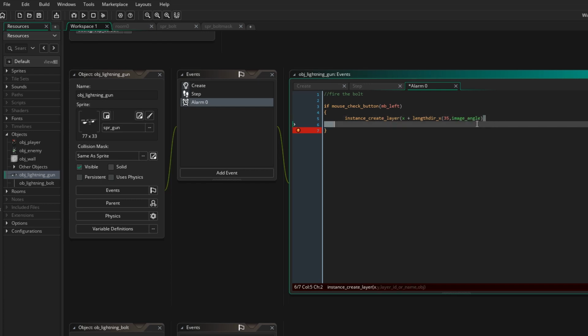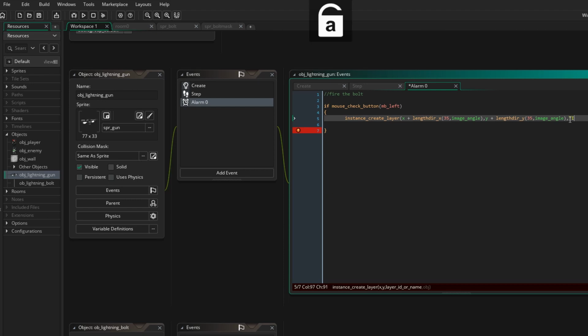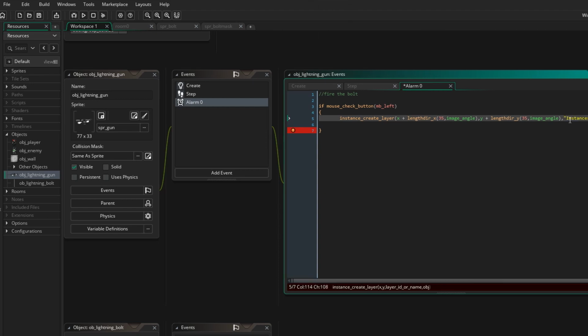Okay, so we're going to copy that. This is so the bolt comes out of the end of our weapon. We're going to change that x to a y and that x to a y, comma, the name of our layer, and the lightning bolt.